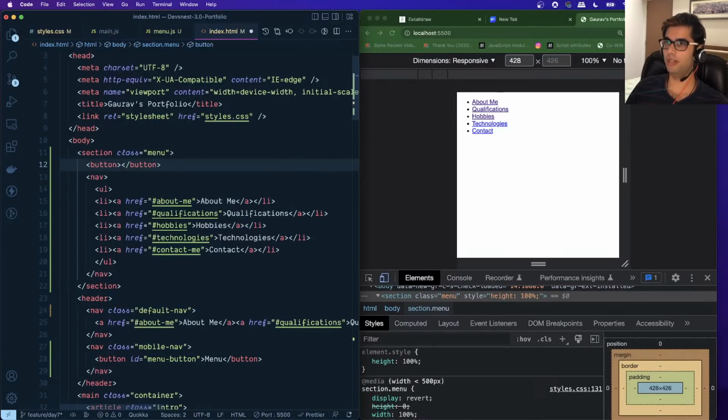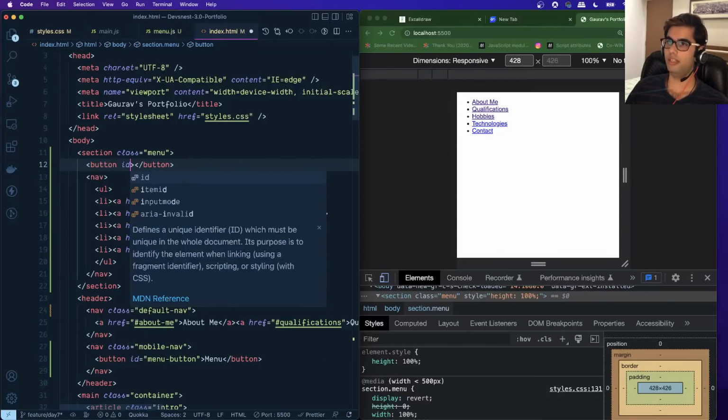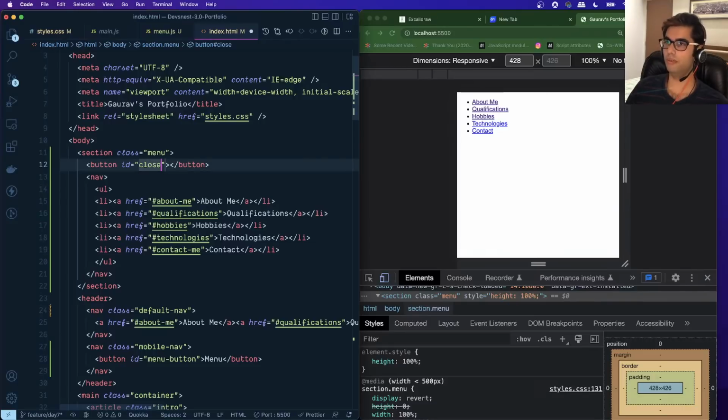Let's create a button. Let's give it an ID close menu. Okay, and what we will say over here, so we can use special values.